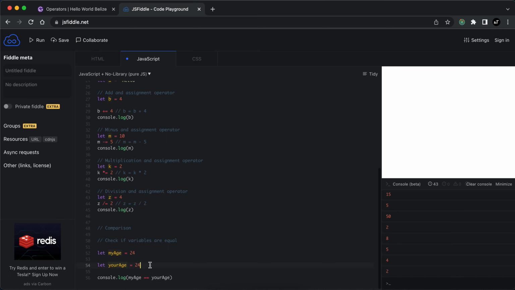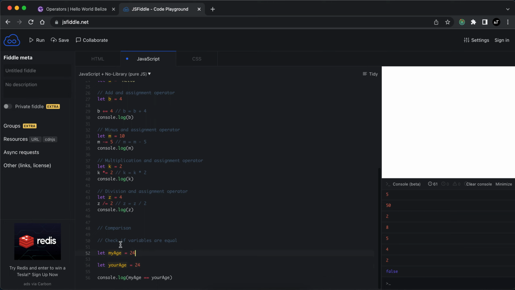If these variables that we are using in the comparison have the same value, we will get true printed out to the console. So we do expect to get true because these have the same value. So we get true. If these were not equal, what we would get is, you probably already guessed it, false. So that's how we check for equality. Very simple. Let me just change that back.